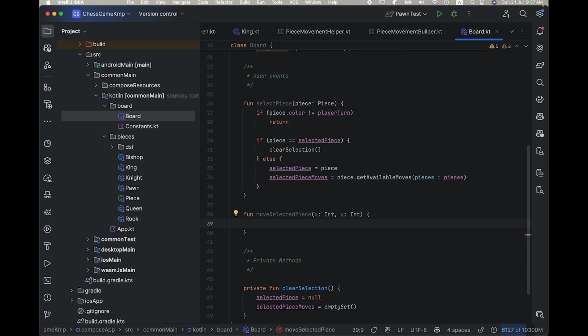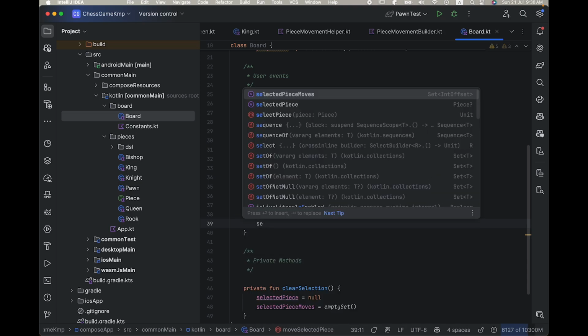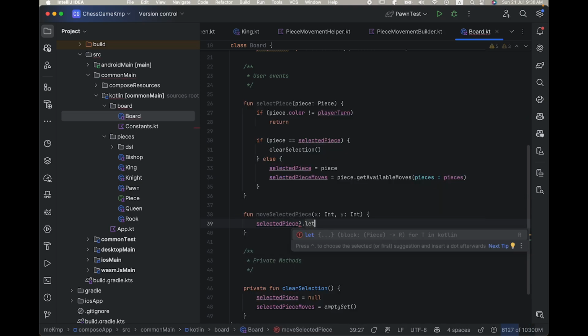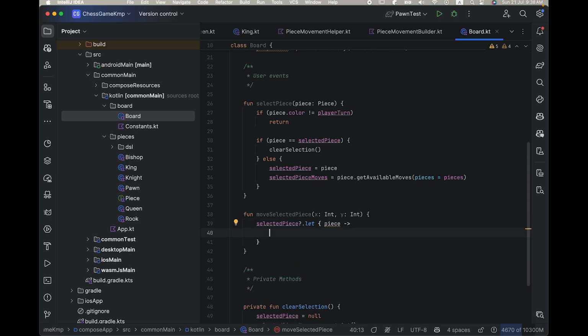So we are going to check if the selected piece is not null, so let's add the let. Now we need to have two checks. We need to check that this is a possible move, and also that the piece color is the same as the player turn.